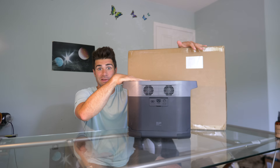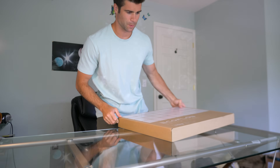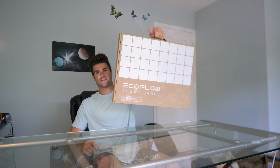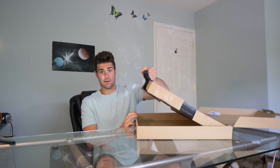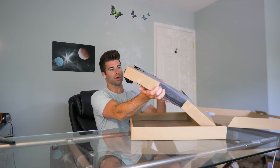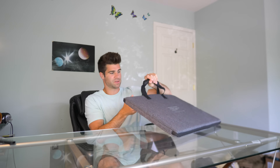And let's hook it up to the EcoFlow Delta 1300. Let's open it up. So it comes as a box within a box — it comes as a carrying case, so you can carry it around inside of this box. I always love when things do that. And then within the case comes another case. The second box is a case, and then there's a case within that box — an even nicer case — that has your solar panel in there. Silica gel packs. As a prepper, you should save those. Fancy case. So the solar panel already comes in a case.